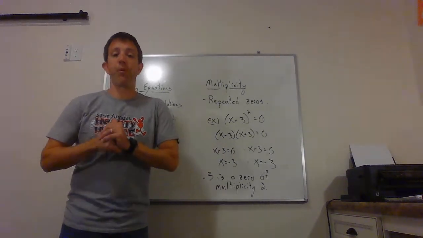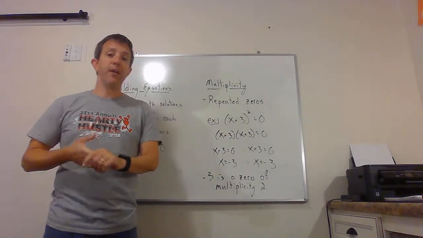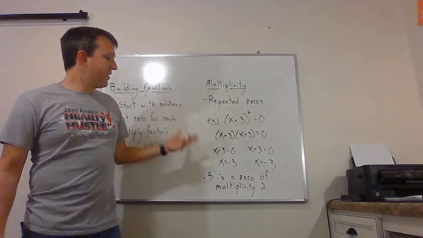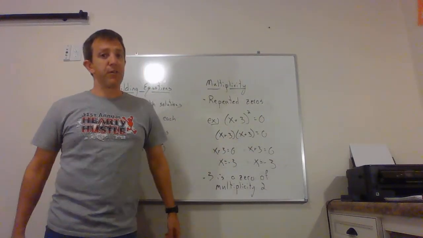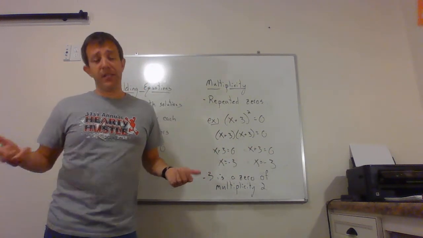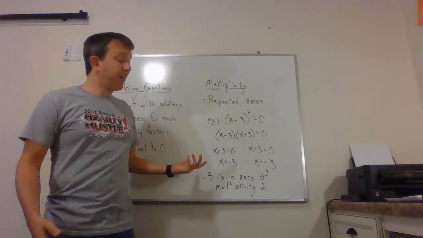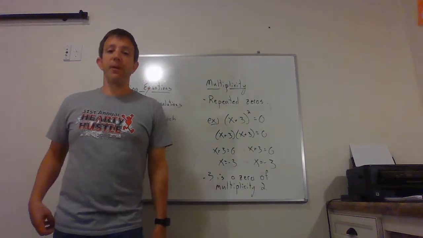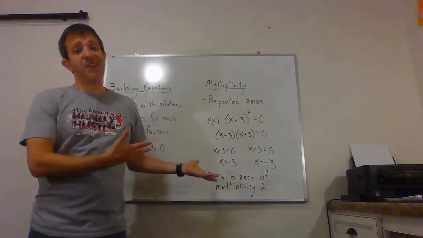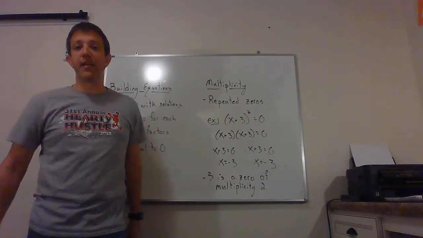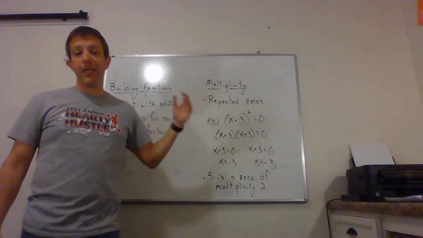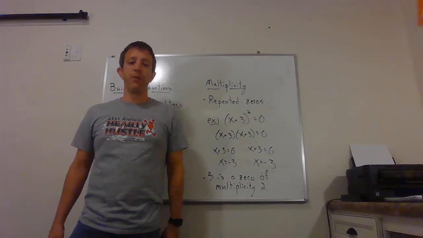Now this becomes a more important concept a little bit later in algebra, but it's something that's certainly worth introducing here. And so again, this is where you kind of get into the weird philosophical bit. Are these two zeros? Are they really just one because they're the same thing? And I come down on the side that they are definitely two zeros. And I think most mathematicians would. But you know, if you're like Mr. Sandler, let's do the same thing. Yeah, okay, I get that too. So anyway, that's multiplicity, and that's going to play into our second example that we do when we build equations.